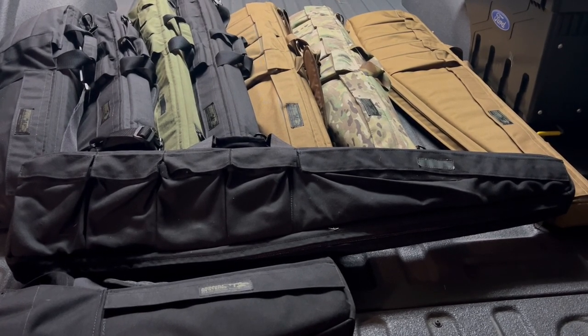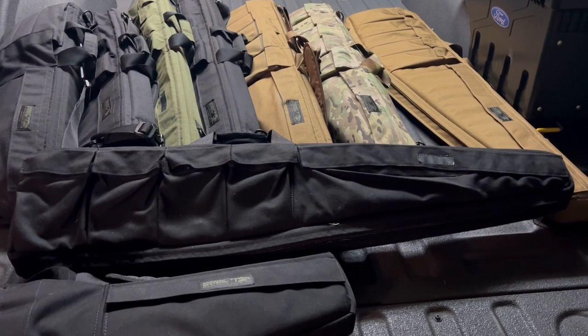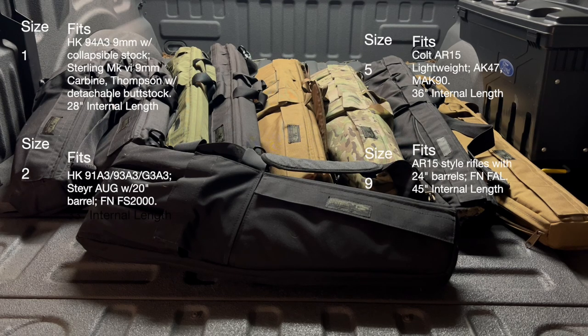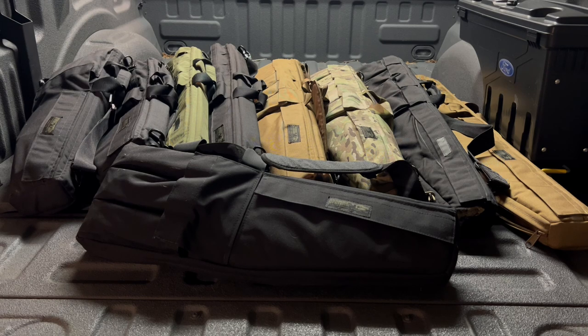So let's go ahead and put up some specs here as far as the different models that they offer and sizes. Their stuff's a little bit dated as far as their info on the different kinds of guns that'll fit, but you get a general idea of what they offer. And again, guys, they really need to update their website. They also need to be bringing back OD Green. And quite frankly, if they could bring in M81 Woodland, I think that would sell really great. If you brought back either one of those, Assault Systems, if you're listening, I know I will buy at least 2 cases from you. Maybe 3.